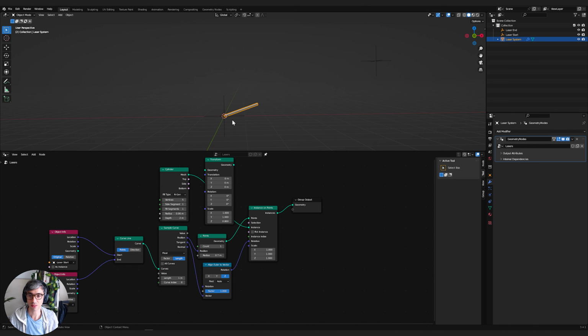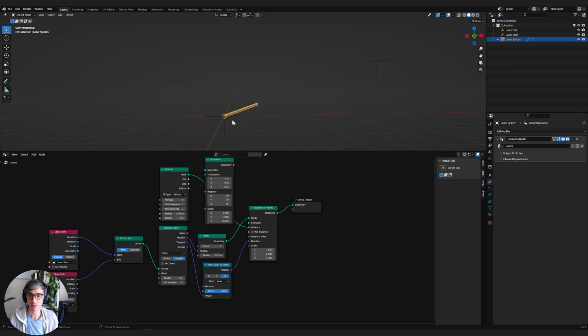And the instance we're going to do is we're going to use a cylinder, another cylinder, to make these little streaks of sparks. This is the effect I'm going to go for. So let's grab a cylinder, and I will plug the mesh into the instance, and I'm going to take the radius right down so these guys are really narrow. Take the depth down as well because they don't need to be super tall. So we got that. Now we need to align them right into the direction they're facing. So let's grab the align node again, the align Euler to vector, and we'll plug this into the rotation.